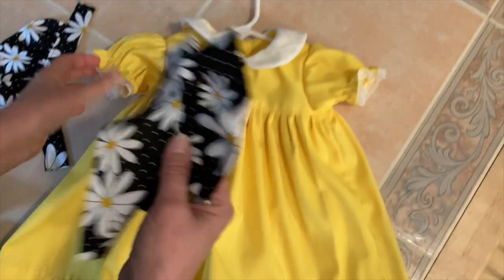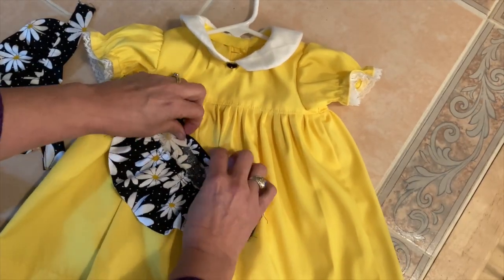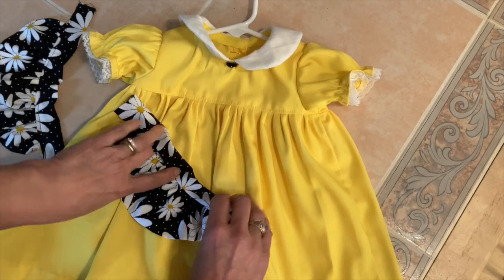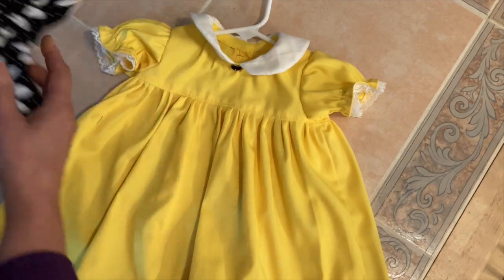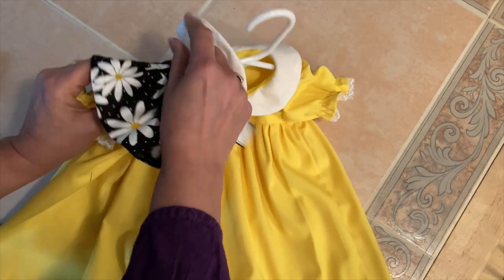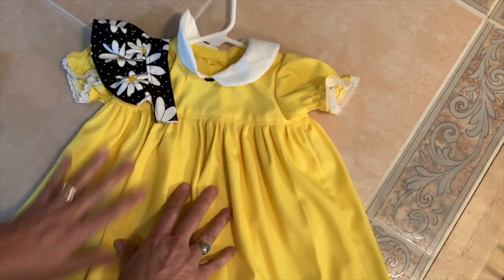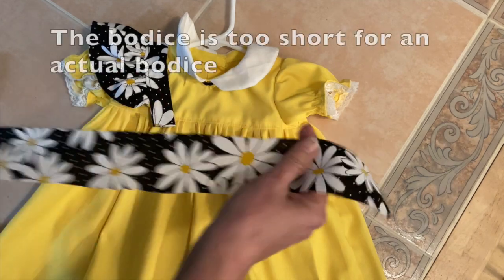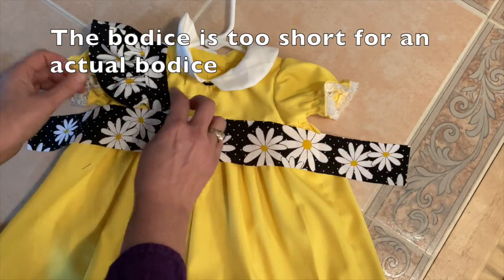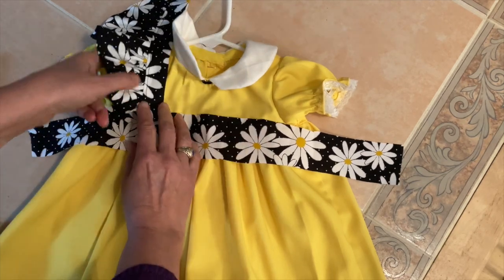And then once that's attached, what I will do is I will fold this over and pin it, and I will sew that down to secure that strap so that we have this. And you can see how this is going to fit really nicely. Now, once I have both of those done, the waistband, I'm calling it a waistband. I'm gonna attach that to this way, and then same on the other side.